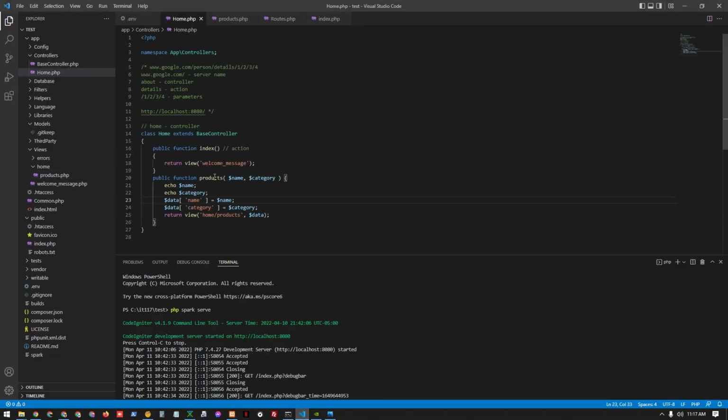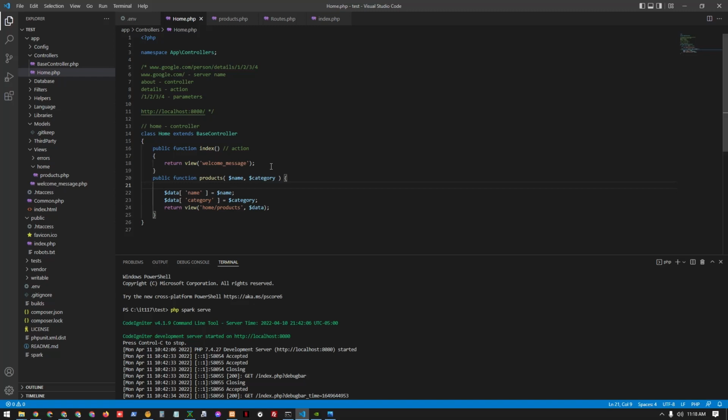Later on, we may need to calculate data first before we pass it to our view file. So always remember that in the actions or in the controller, all calculations and all logic should be done in the controller, and after that, all of the outputs or results should only be done in our views.